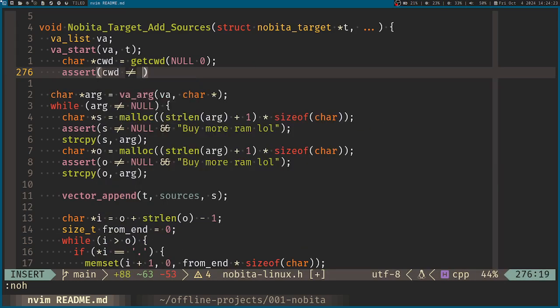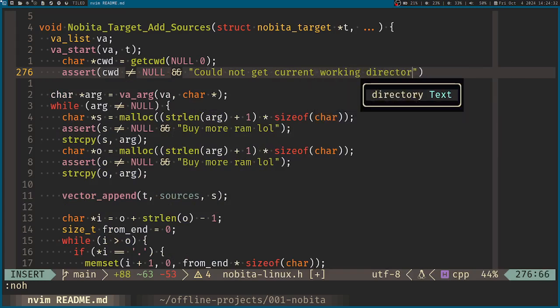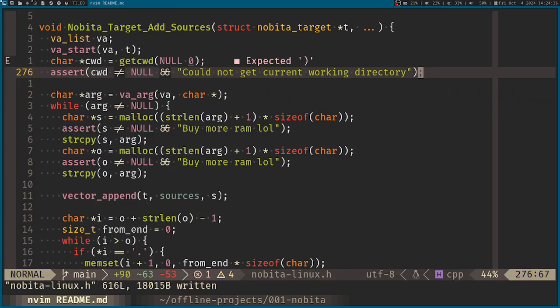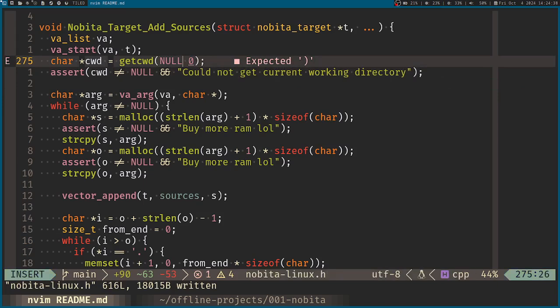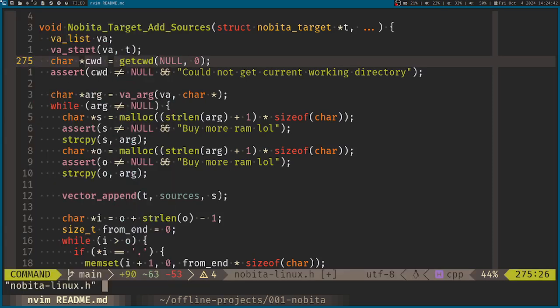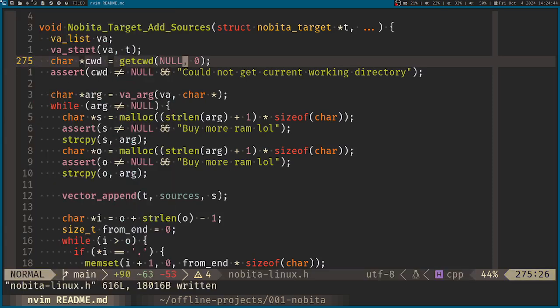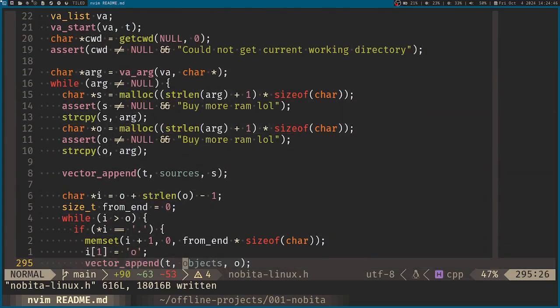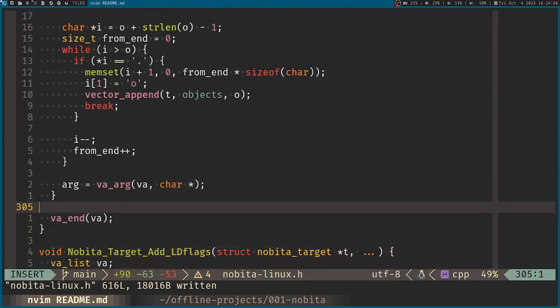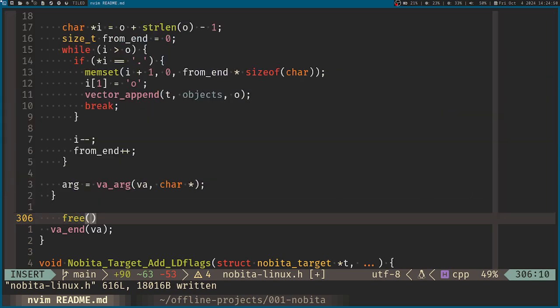So check if that is not null with the error, would not get current working directory. And then what else? I think that is it. After going through this while loop that can be freed.